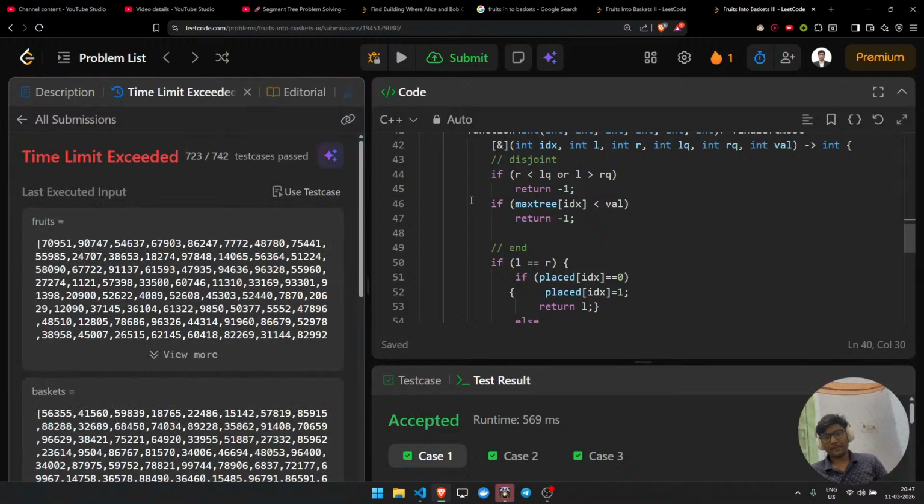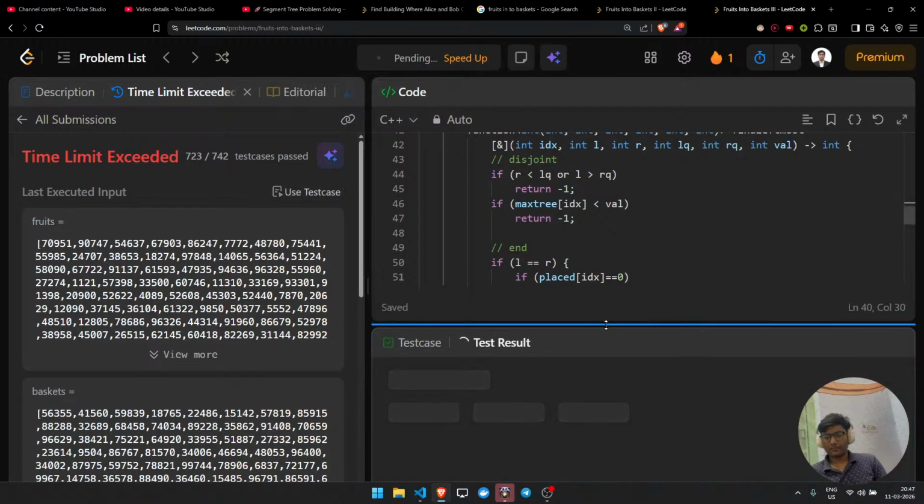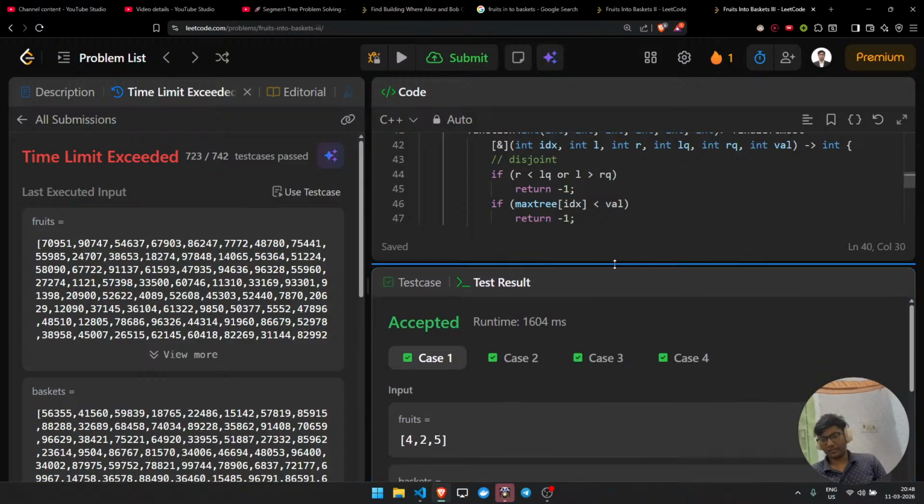Okay, but this is used, right? Okay, it's just case 4. I guess we will get... Okay, it says it's accepted.